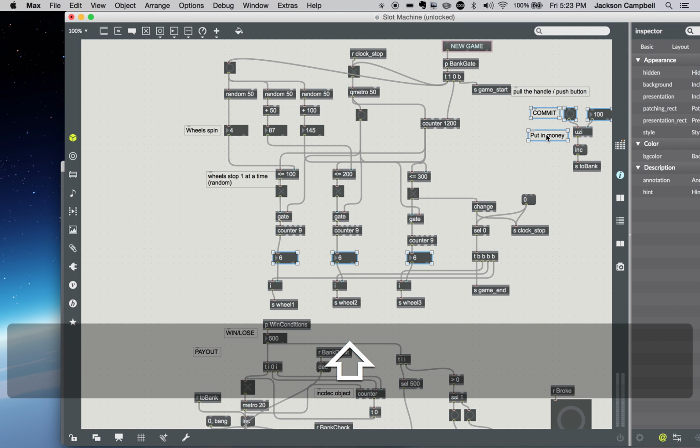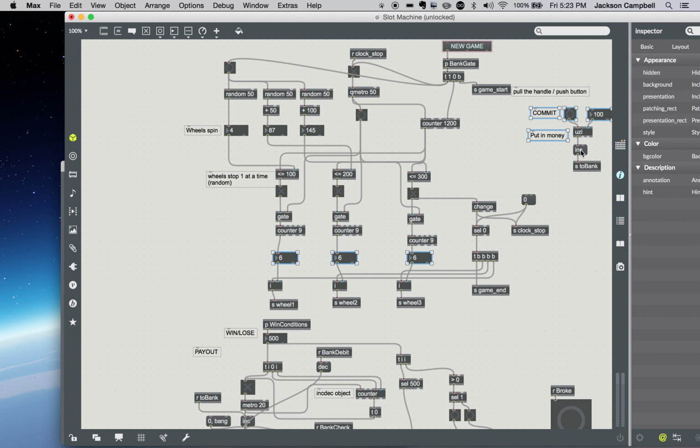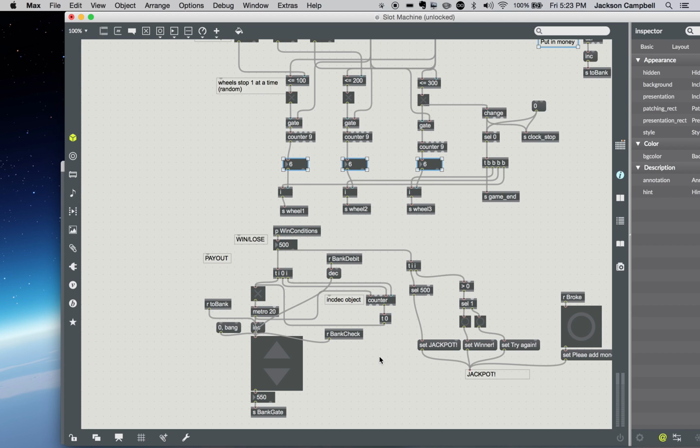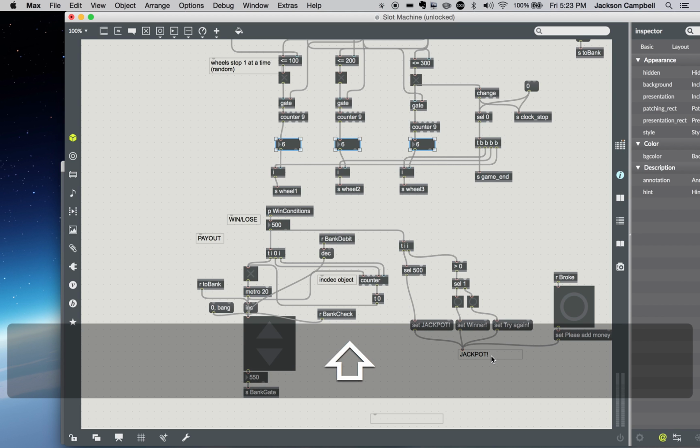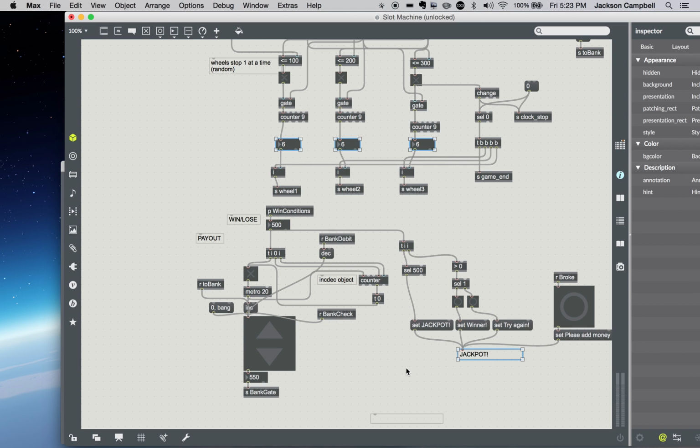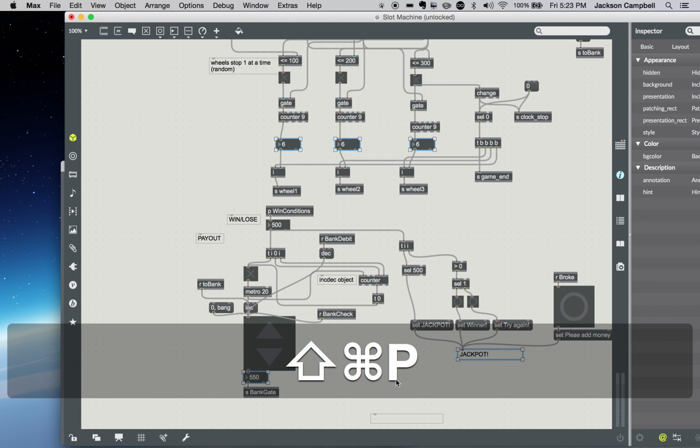Let's add this comment for now. We don't want any of these objects that are non-graphical, right? We only want our graphical objects in our GUI. And oh, the message center, right? And how much money you have in the bank. So we can add all of these to presentation mode.